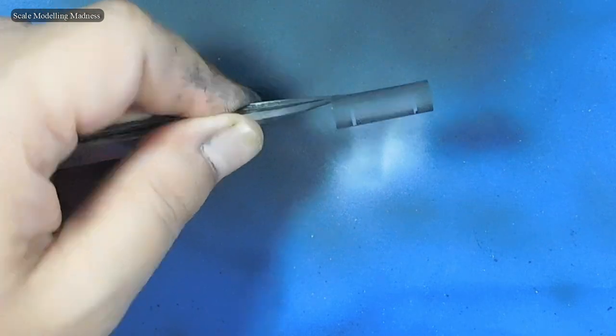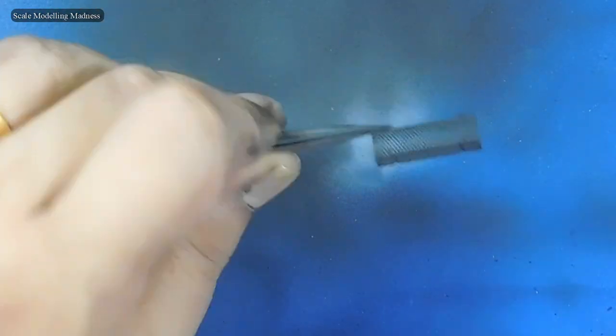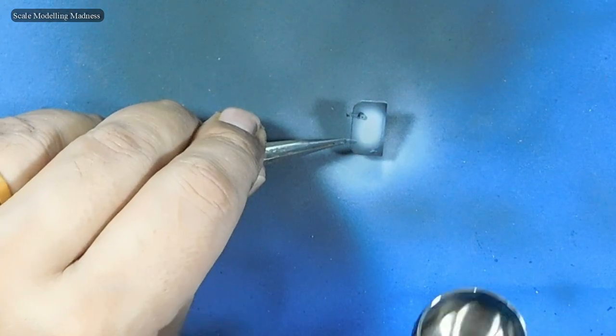I also sprayed some white on the pieces for the shadow coat, and now I paint them all in the Panzer dark grey.